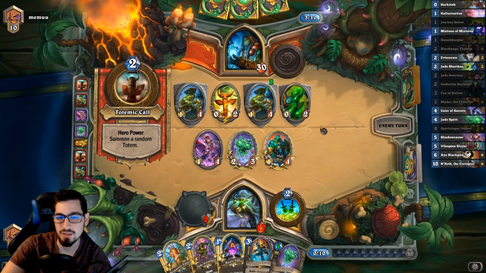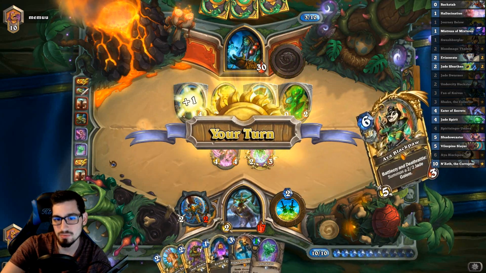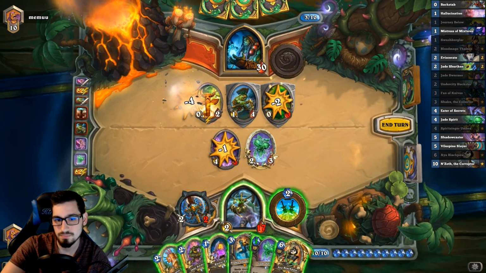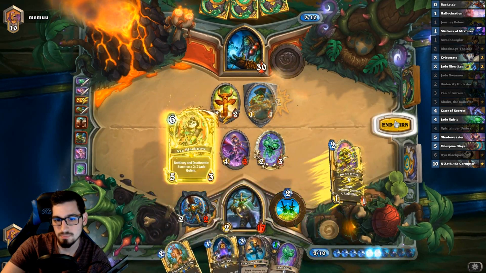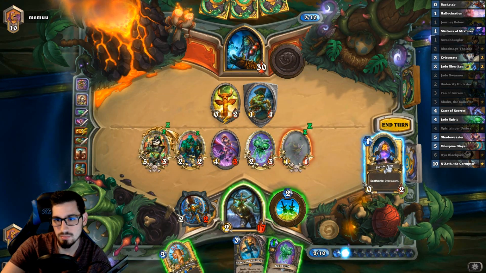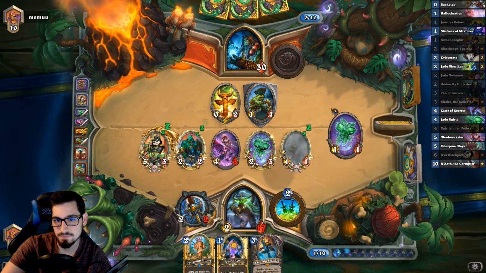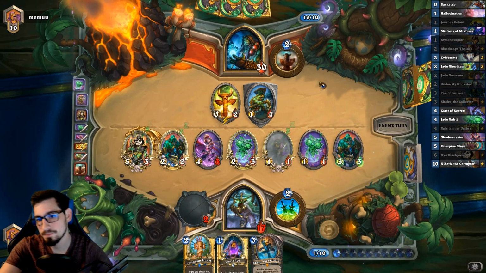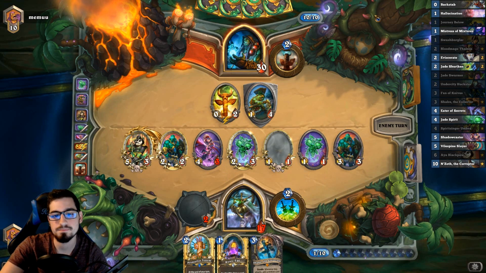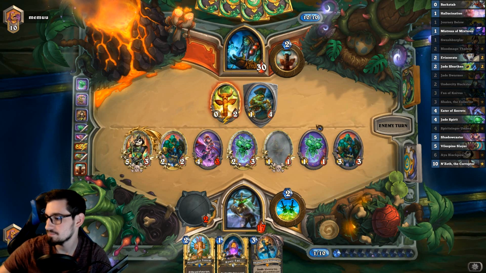You're going to have to find some value, man. This deck outvalues. It doesn't outrush. This deck will always outvalue. I guess I'll play around. Screw it. Go big or go home. I was gonna play around Devolve, but whatever. Go big or go home. You already used one.